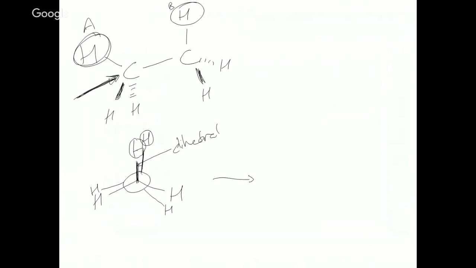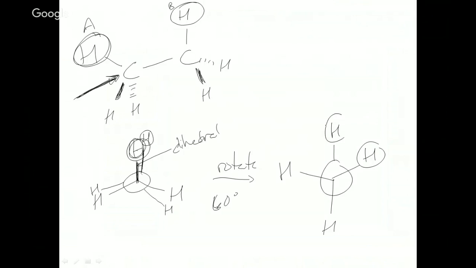Now we can rotate 60 degrees along this dihedral angle, i.e. the axis is going to rotate. And what do we see now? We're just going to rotate the front only. This H right here, we're going to put it 60 degrees. And now we have a staggered orientation.